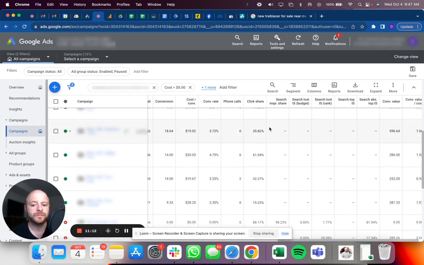So that is the story of a lovely Google Ads campaign. All right, I'll stop. Seriously, that's the story. We'll let you know how it goes. As far as click share, you also have to realize the limitations. It's only going to report on certain networks. That article says search network. I would assume search and shopping, but I don't think it's going to have metrics on Gmail, display, and discovery, which is now demand gen.